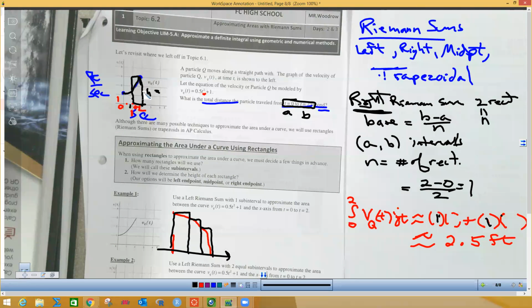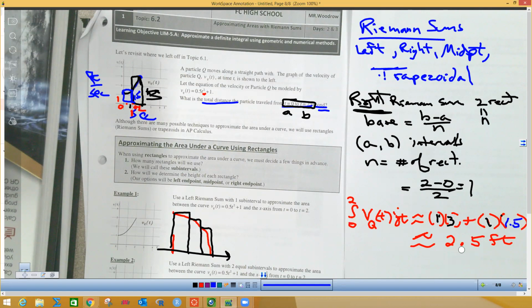So what am I going to plug in to figure out that height? Anybody? What's this x value right there? 2. So I'm going to plug 2 in there. 2 squared, 4. 0.5 means half of 4 is 2. 2 plus 1 gives me 3. So going from the right, my first height right there is a 3. Then my next height is going to come from where this touched the line and stopped. Now, we just got this one, right? It was 1.5, remember that? I can plug 1 in there and solve it again, but that's 1.5.